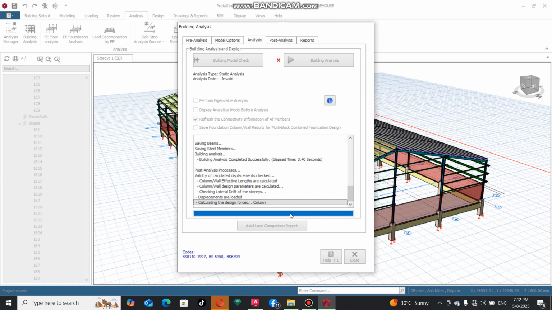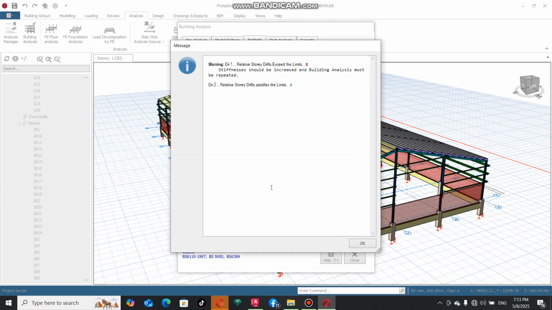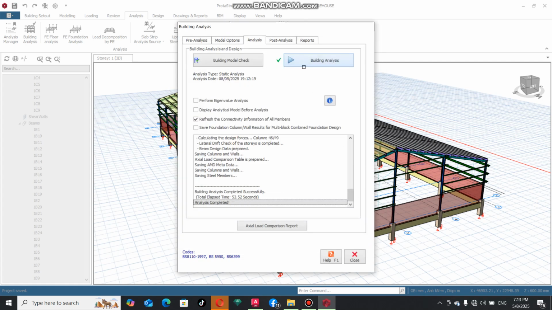So we're going to suspend it while it's running. So that's fully run now. This is a drift warning. So we're going to fix that. Click OK. Everything's okay. Now close.